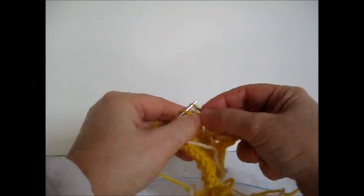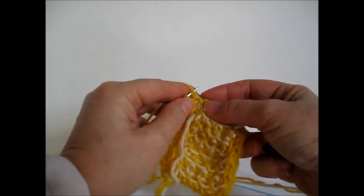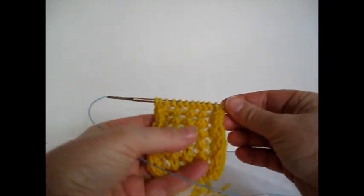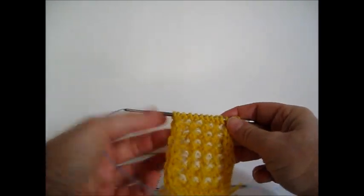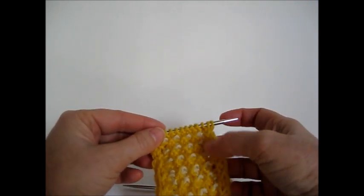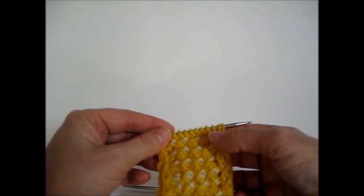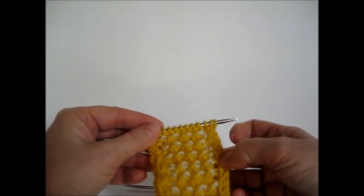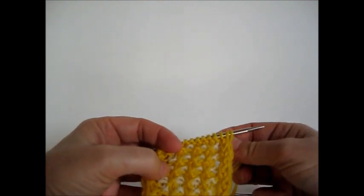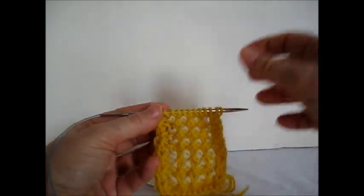Work to the last stitch of my body, which is this stitch here, working yarn in front, and I'm going to go ahead and slip those 3 just so you can see what it looks like together. So now you can see my I-cord edging stitches have evened out a little bit. I've got that little twist there. I can live with that. But I'm going to have a much more even stitch length within the I-cord edge itself, and I am closing up those holes that were formed previously by doing that wrap. All right, I'll work a few more rows and come back and show you what the piece looks like.